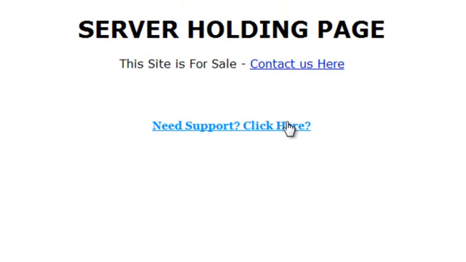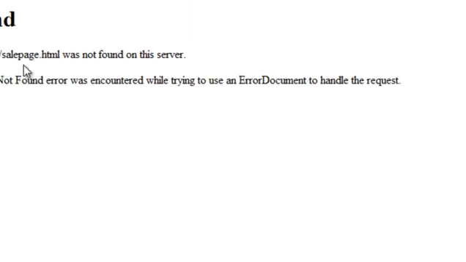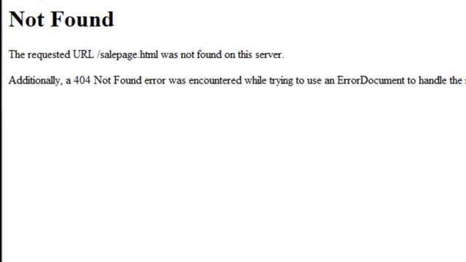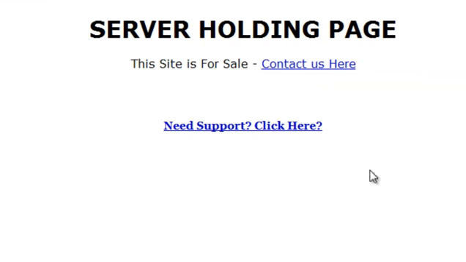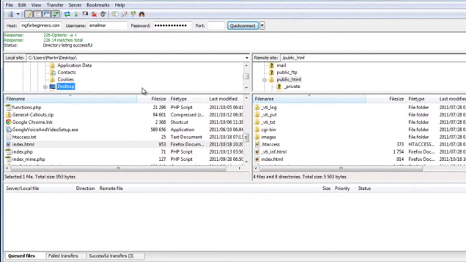Now I've actually included this file for you in your resources pack, so if you've got a site that looks a bit ugly like this, just says not found and doesn't have a nice holding page, you can put this in. You can make this pretty and put some color in the background, change the links to be your email and your support desk, and you can use this then on your sites. But in essence, what you've done here now is you've learned how to open up and use your FileZilla application for transferring files from your desktop up to your website.